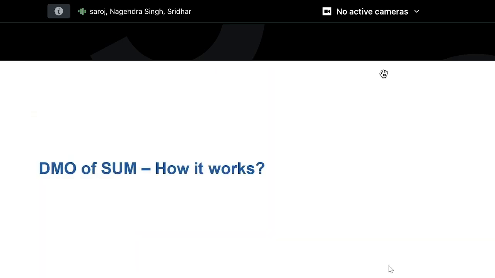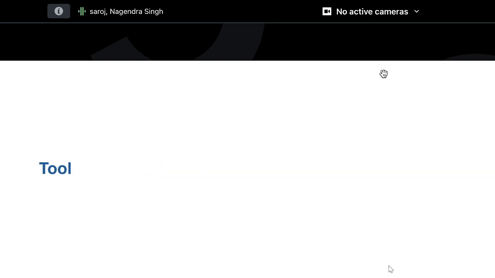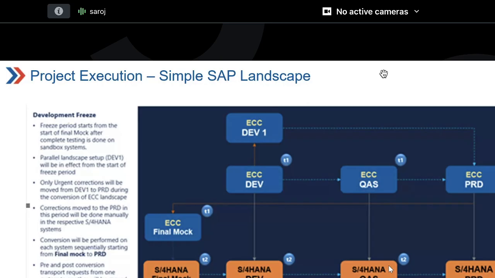So, sir, one question. Like here, is there any time period for this cutover? Yes, the downtime depends on the time you will be taking to perform all your activities in your test system, right? You will know how much time it takes for the SUM tool to migrate, the technical downtime. And before that, there will be some pre-checks. You will take an extract of some balances to match once the post conversion is done. You need to match and ensure that the data is consistent. You take the extracts of the pre-balances and all, and then after conversion you again take those balances and check whether both are the same or not.